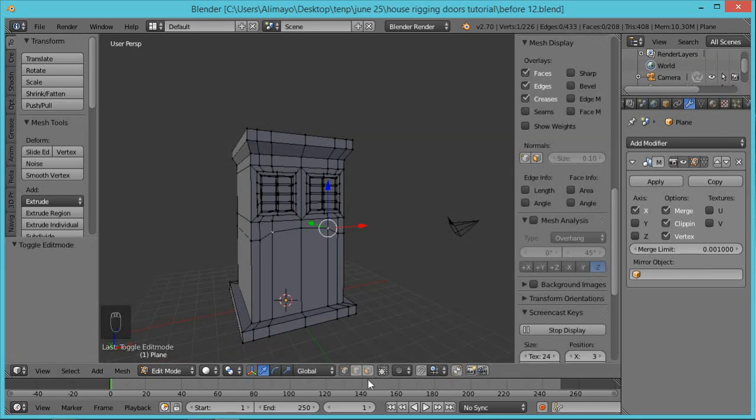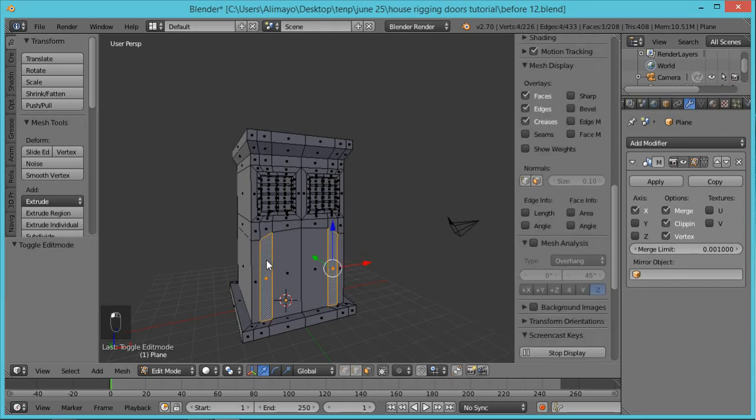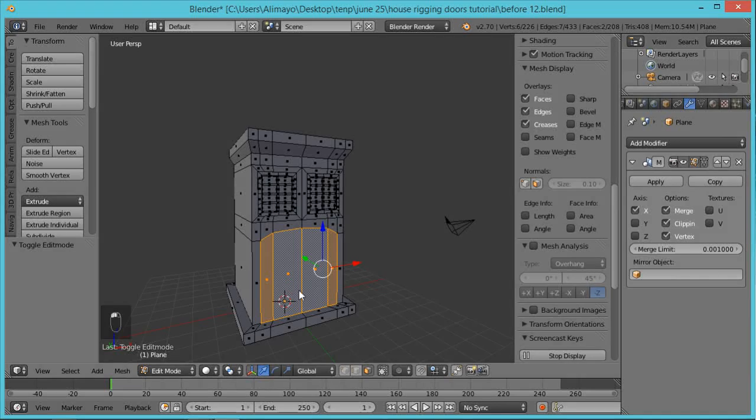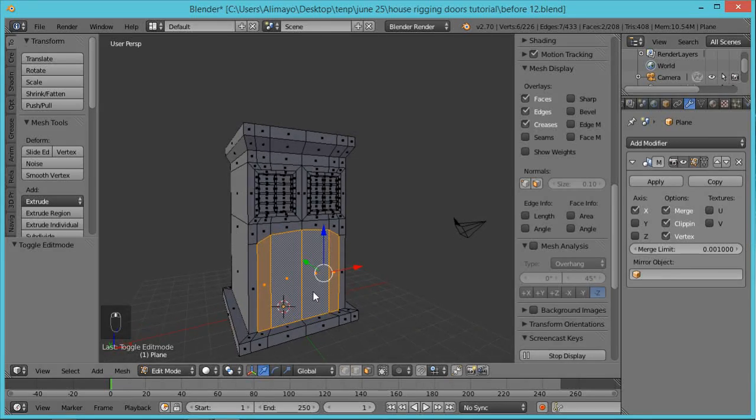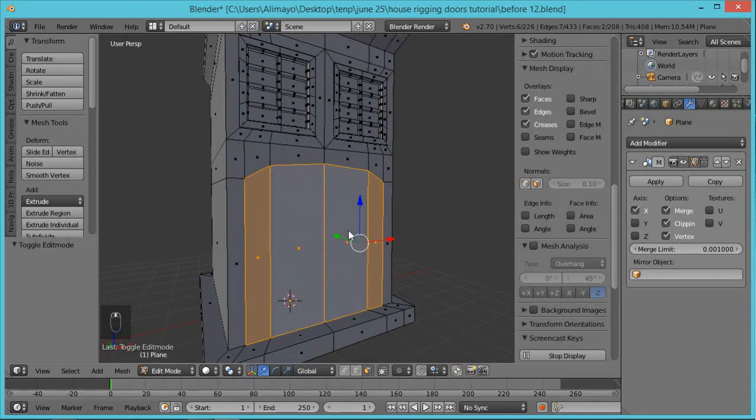Okay, now you're going to go to your face select. You're going to hold Shift, and while holding Shift, you're going to select here and here. I'm going to hold Control and my middle mouse button and push on my mouse just to zoom in a little bit. I'm going to hold Shift and the middle mouse button to pan up. Then I'm going to hit E to extrude. I'm going to left click to lock in. I just did that extrude to create new geometry. Inset will do it also. Like I said, just during this tutorial, I'm learning things about inset and extrude, but they almost do the same thing.